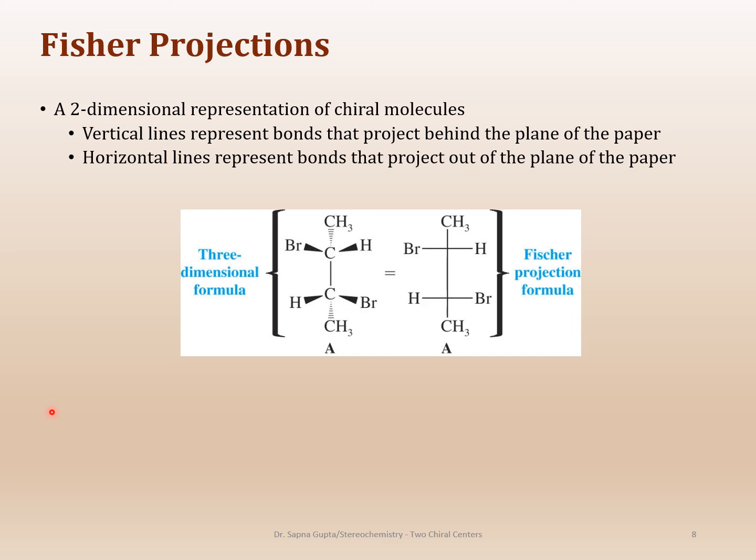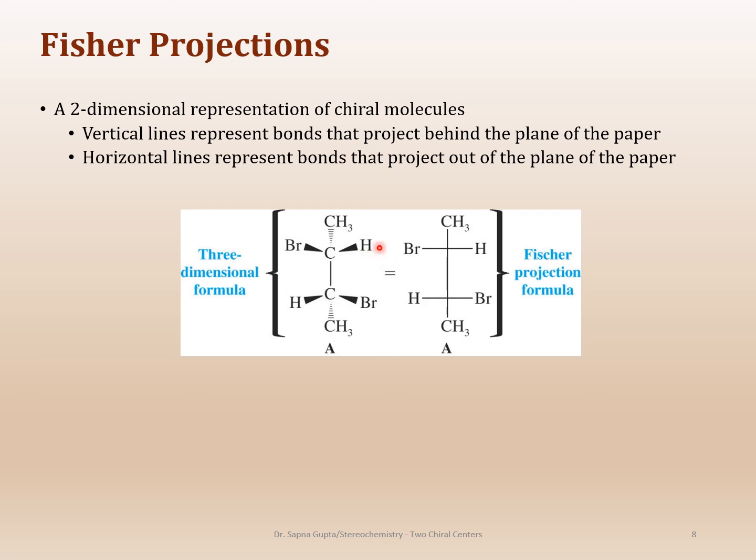One way of representing structures is called a Fischer projection. We learned a little bit about this in conformation analysis also. Fischer projections are very common in carbohydrate chemistry because Fischer is the chemist who kind of developed that whole chemistry and how to write structures in carbohydrate chemistry. Structures in Fischer projections are represented as 2D structures, okay, as you see on the right here. And these structures don't really tell you what is going to the front, what's going to the back. It's kind of understood, okay?